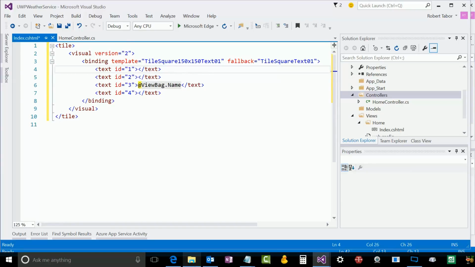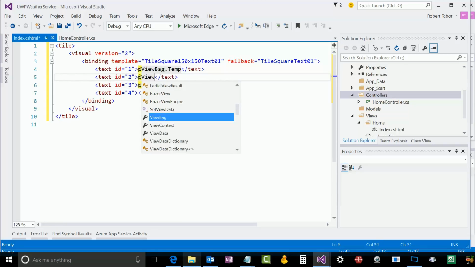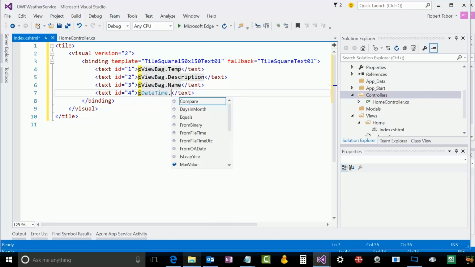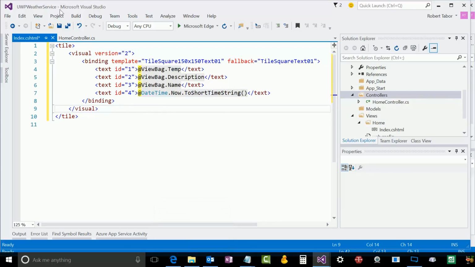So the first thing we'll display is the temperature, then we'll display the description of what's going on. So is it light mist, is it sunny, that sort of thing. And then the name, so that'll be the area or the town that you're currently in. And then finally, we'll just show DateTime.Now.ToShortTimeString, so we can see when it was last updated.